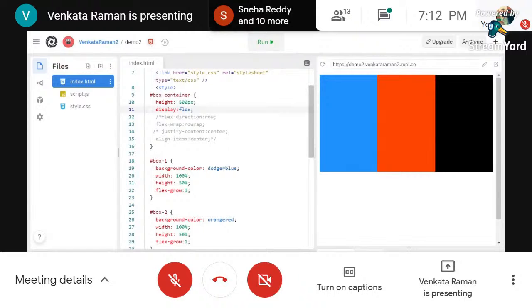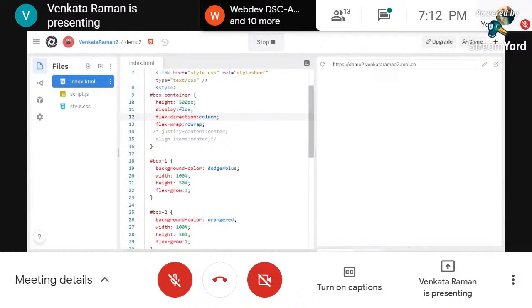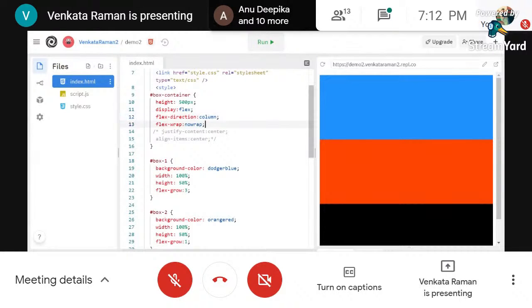Why does it happen? The default flex direction property for CSS Flexbox is row. We can set it separately too. Since we have flex direction row, it's horizontal. We can also set it to column, make it this way. I'll show you just how flexible it is.